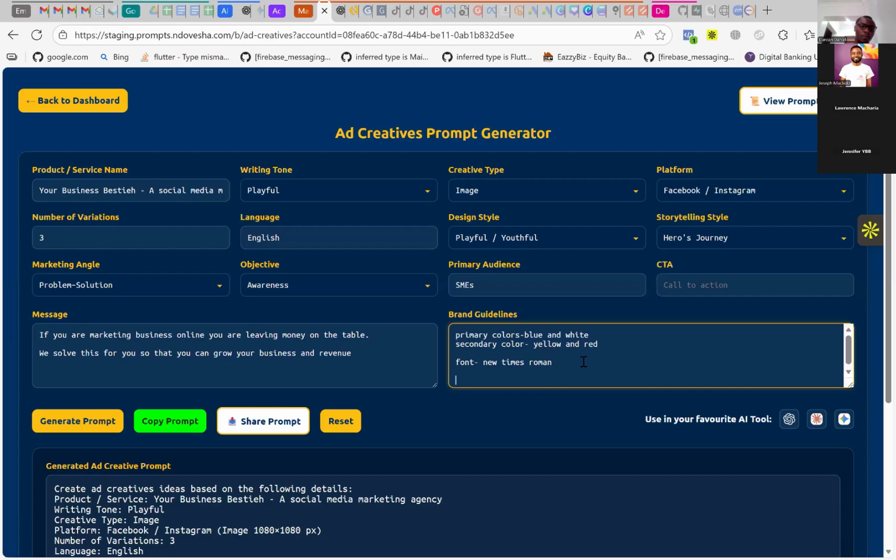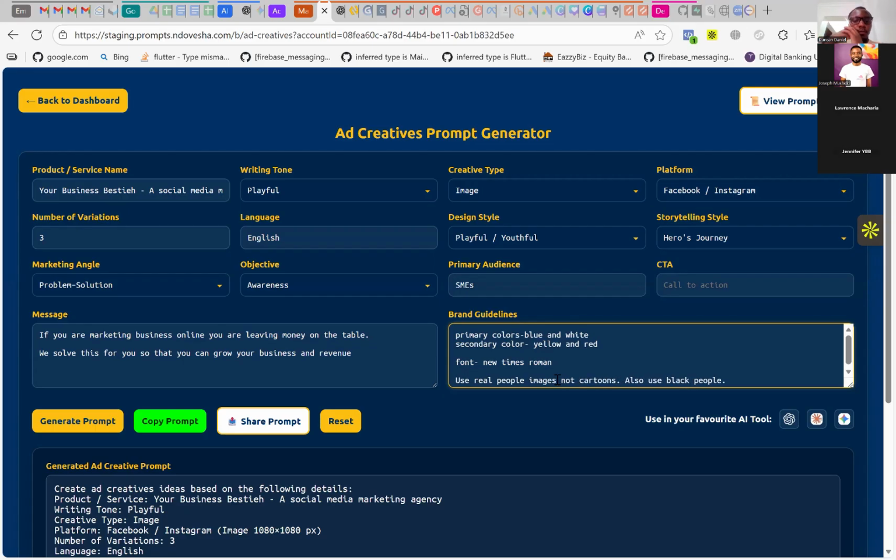So let me say here, use real people images. I can even tell it to also use black people. Say not cartoons.